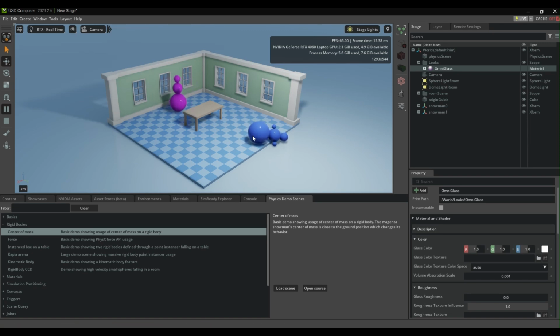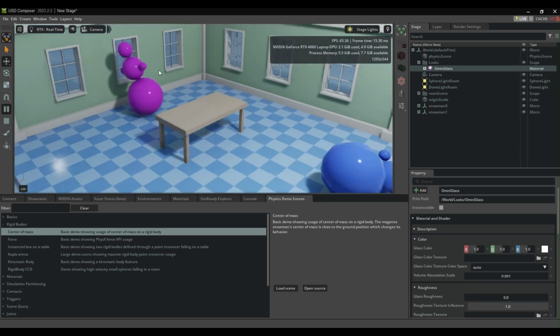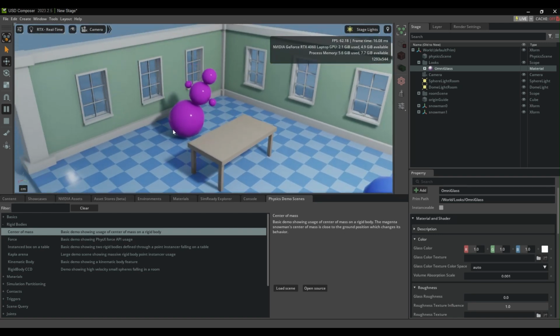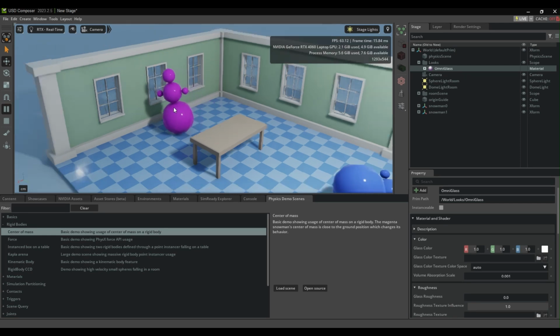You see that this one plays like a plastic toy, which has its mass concentrated at the center area. So it has a moment of inertia because of the mass being concentrated in this area.